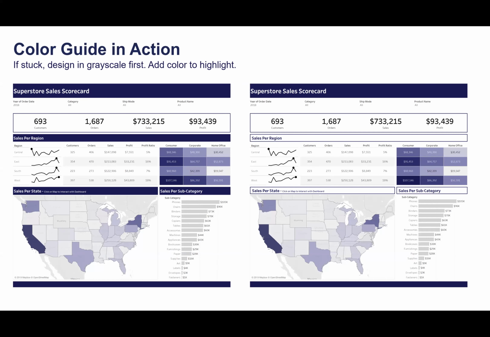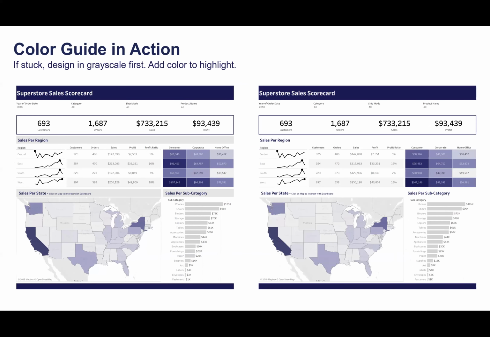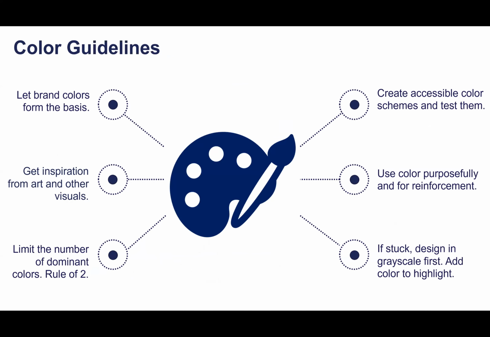I also see people add borders to their title areas, and I think this is a no-no as well, right? If you design your information to a grid correctly, then you won't have to worry about shading it, right? It'll already have that natural alignment for it, and you won't need to add the shading or the border. So I personally think that if you are going to shade, use lighter shadings, neutral tones, nothing that's too distracting, or don't shade at all, right? There's no need to shade these headers. So here are my color guidelines.